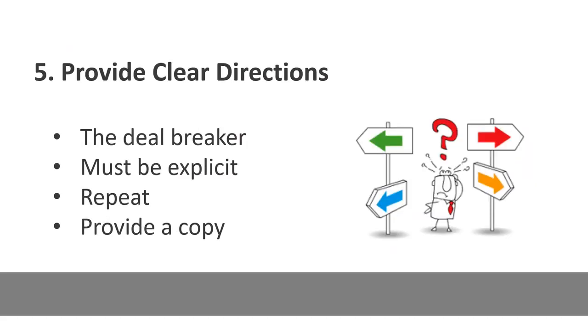Provide clear directions. This is one I cannot stress enough. Not having clear directions is a deal breaker. Kids will not be on task if they don't know exactly and explicitly what to do in their breakout room. Start by having students repeat what they think the directions are asking them to do before you go into breakout rooms. The directions also need to be written on a document in Google Drive or the like, so they can refer to them when they get into their room.